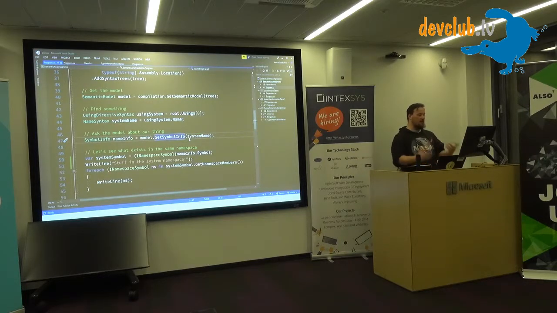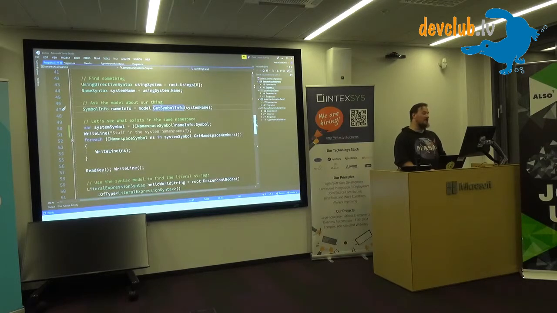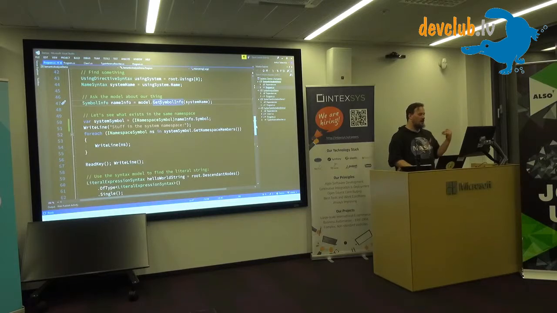And it gives us back symbol info, and it has a lot of stuff inside of it. We will only take a little bit of it. A symbol knows about in which namespace it lives and who lives in the same namespace with it. Because the semantic model builds up information about all the parents, all the children of everything.